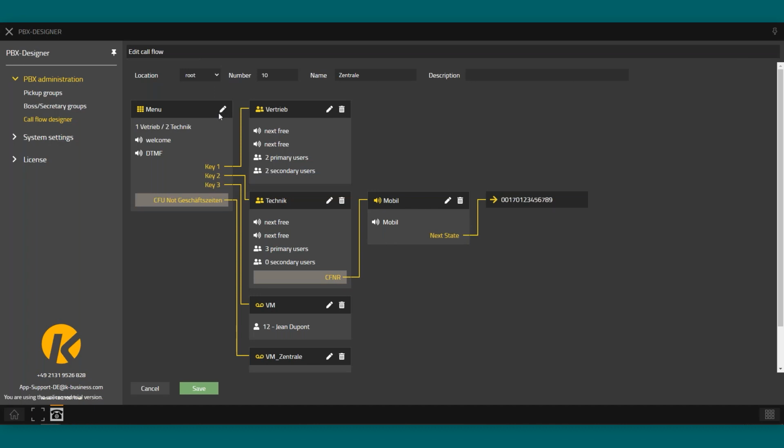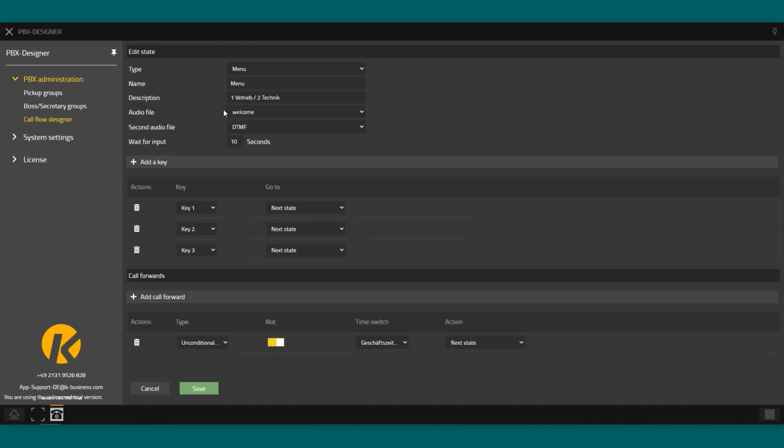That means when a call comes to my PBX inside to the number 10, he becomes a menu. And the menu means in this example that's a DTMF function. We can edit it. We have some types we can set. We can make an ACD, a group, let's name it a group call. We can set only an announcement, in menu, that means DTMF functionality, or a voicemail. Those are the types we create in this overview.